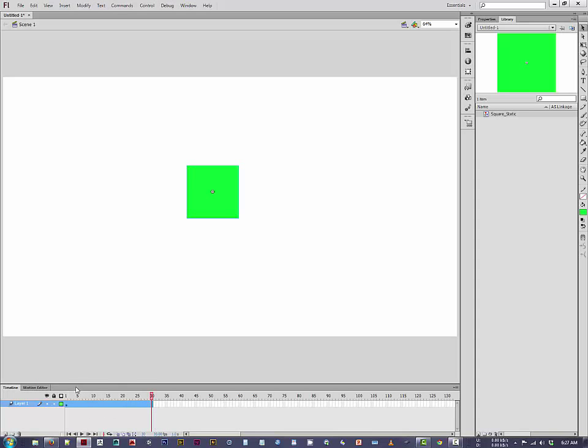Since we're at 30 frames per second, it jumps out to frame 30. Now, all I have to do is move this. A keyframe appears in that blue bar, a motion path appears here, and we have created a tween. Hitting Enter or Return or the spacebar plays it back.